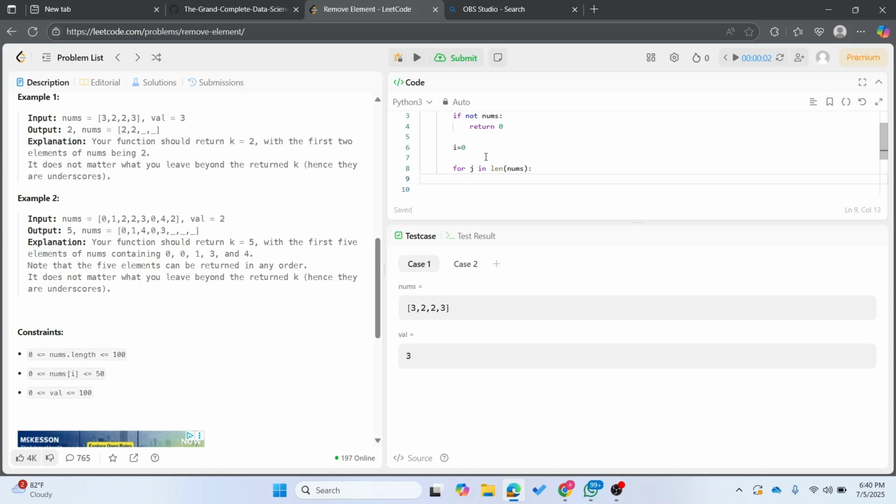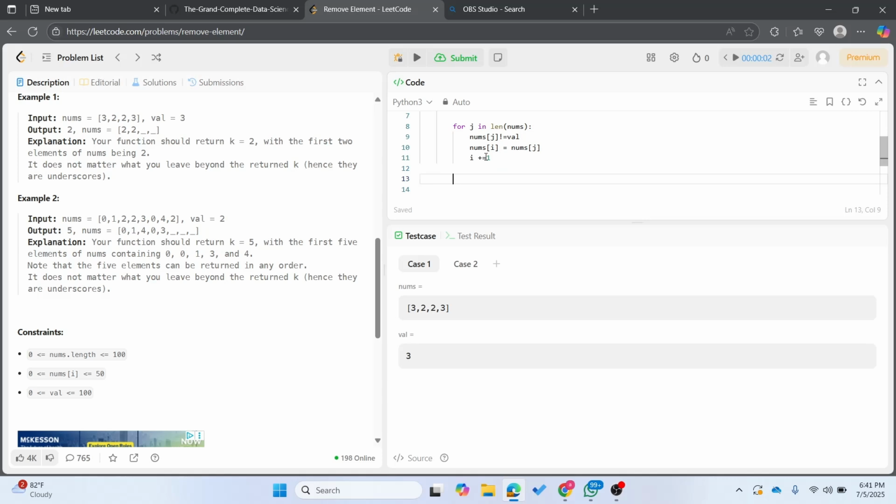Then we're going to check if nums of j is not equal to val, and if so, then nums of i will equal nums of j, and then we're going to update i.